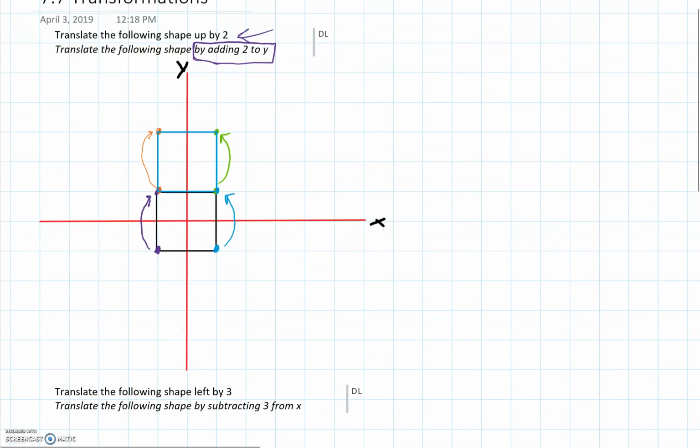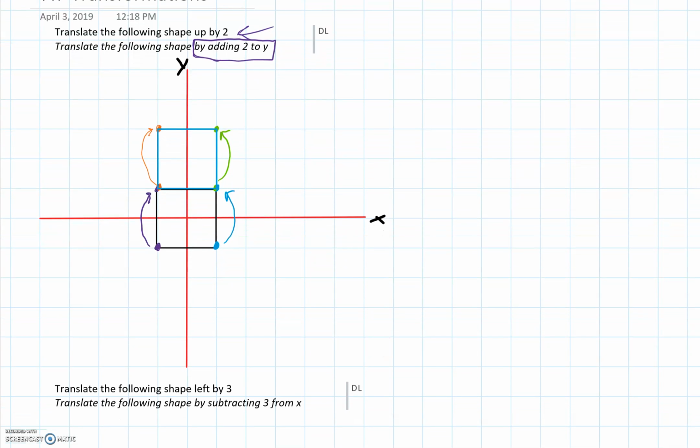Now let's look at this other one, and it says left by 3. So we're going to do the exact same thing again. Every point is going to move left by 3. So that one moves there. This one moves here. Oops, by 3. Whoops, my bad. 1, 2, 3.